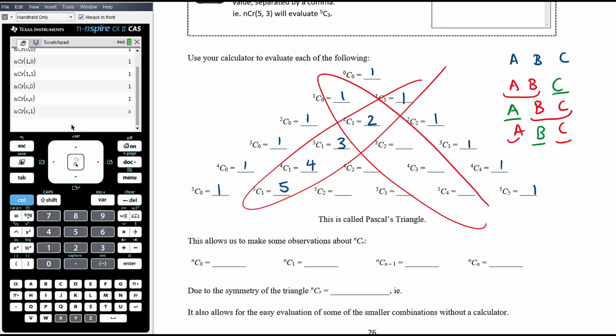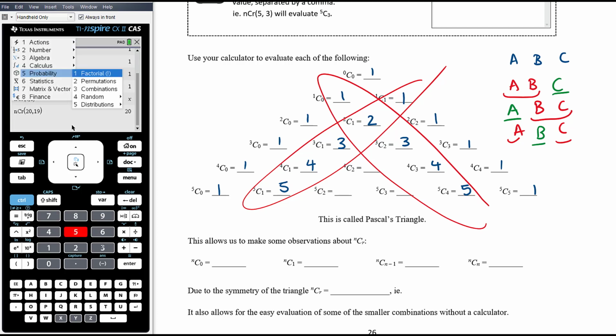Okay. So it's the same question, because when you're choosing 2 objects, it's the same as choosing to leave one object behind. So essentially we get this nice symmetry happening here. So there'll also be 3 ways if we want to choose 2 things out of 3 things. There will also be 4 ways to choose 3 things from 4 things, because we're essentially choosing 1 thing from 4 things to leave behind. Okay. And similarly this will be 5. We can confirm that. Menu 5, 3, if I had 20 objects and I want to choose 19 of them, there should be 20 ways to do that. And that's the same as if I had 20 objects and I want to choose one of them.